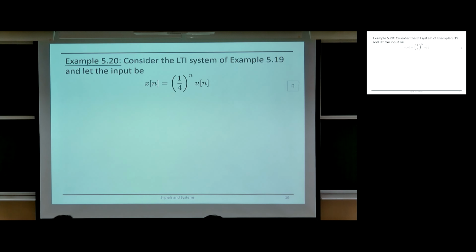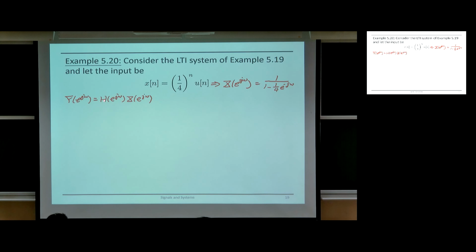Okay, so this is in a form that we are very familiar with, right? So we know immediately that the transform is just 1 over 1 minus 1/4 e to the minus j omega. Okay. So by the convolution property, we know that the output spectrum is equal to the frequency response times the input spectrum. Okay.